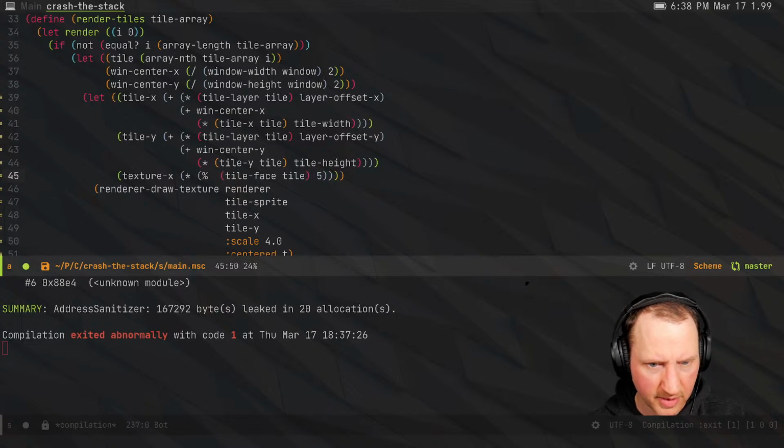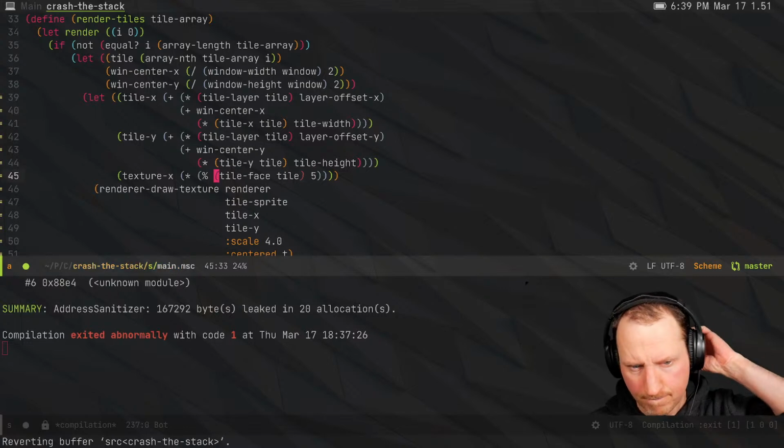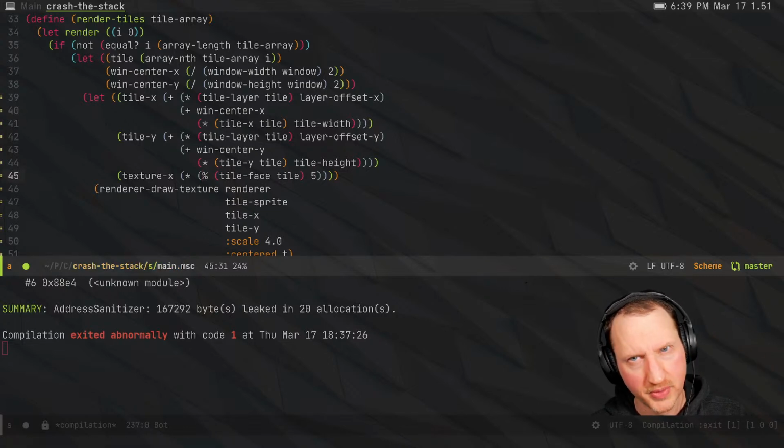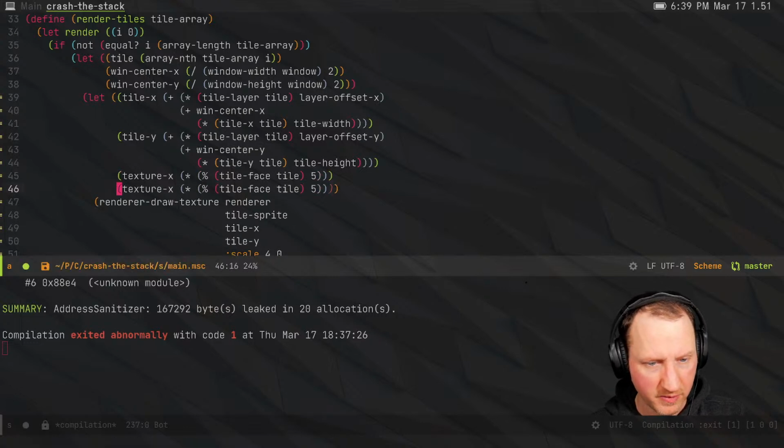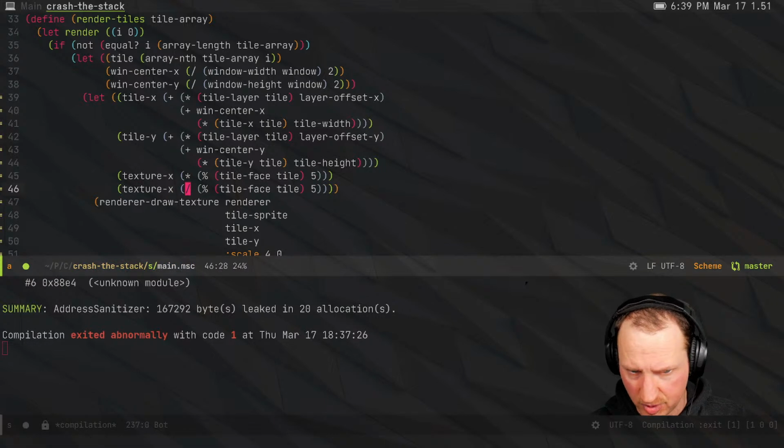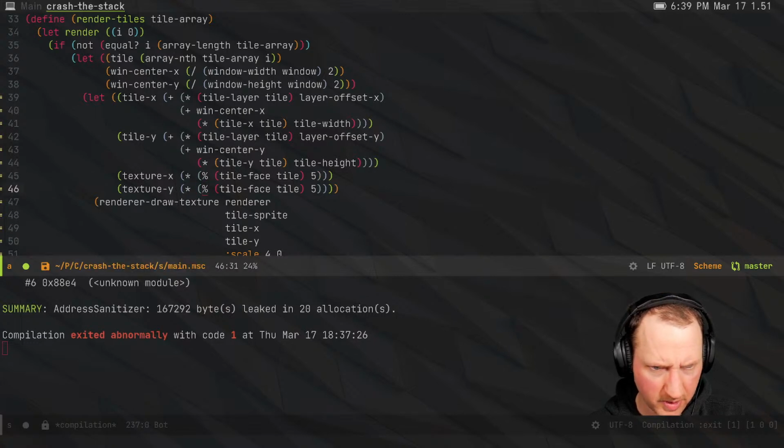So it's the tile face index modulo 5. Or is it divided by? Which one is it? If it's 6 and you divide it by 5, it should be 1. So that's the Y, I think. So texture Y would be division. Integer division, which I don't think I'm doing reliably. We'll see exactly what this turns into. Okay, so, whoops. Nope. This one needs to be division.